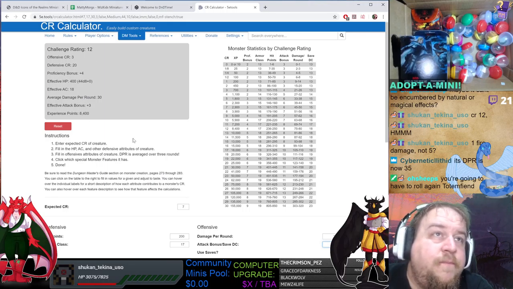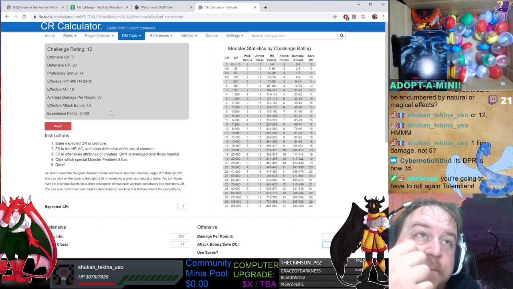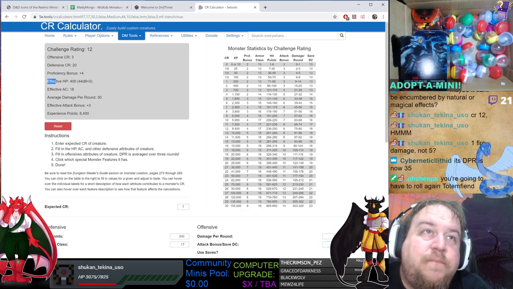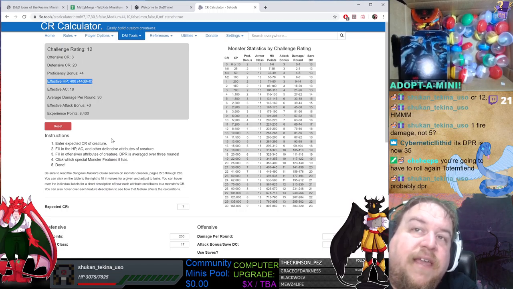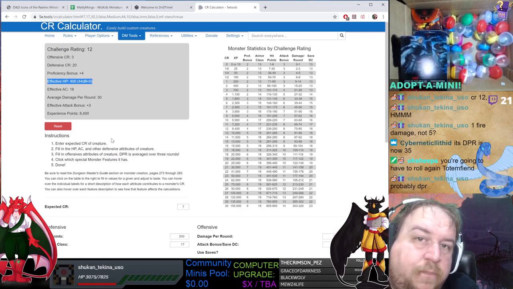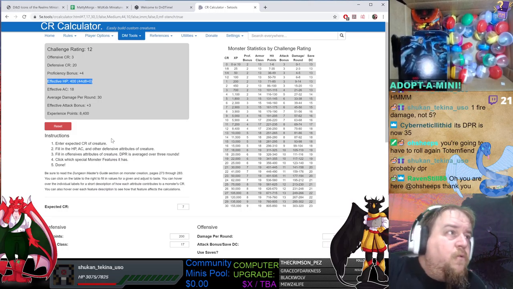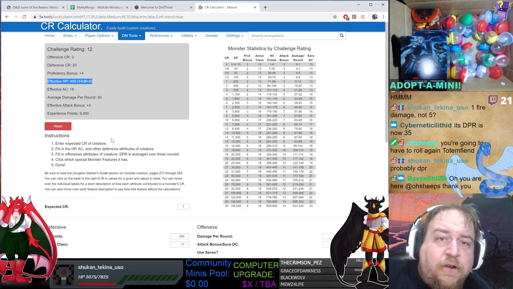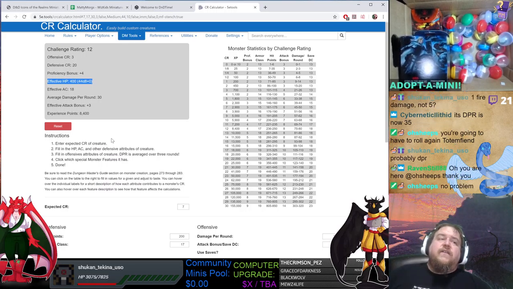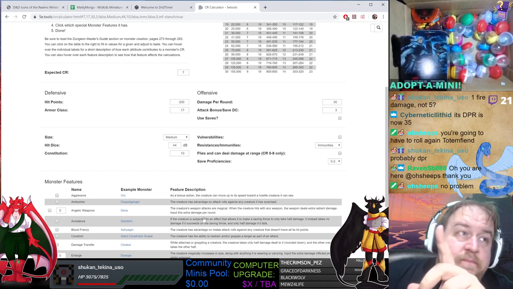Uh-oh. We're still at 12. What the heck is keeping us at 12 from 7? I would like to point out this creature's effective hit points is 400. Now hold up, Matty Morgs. What in tarnation? What long-eared galoot gave us 400 hit points when we clearly stated 200? And where does that come from?